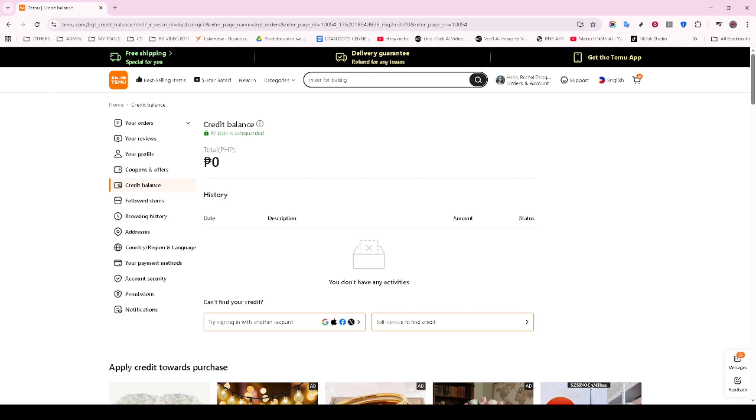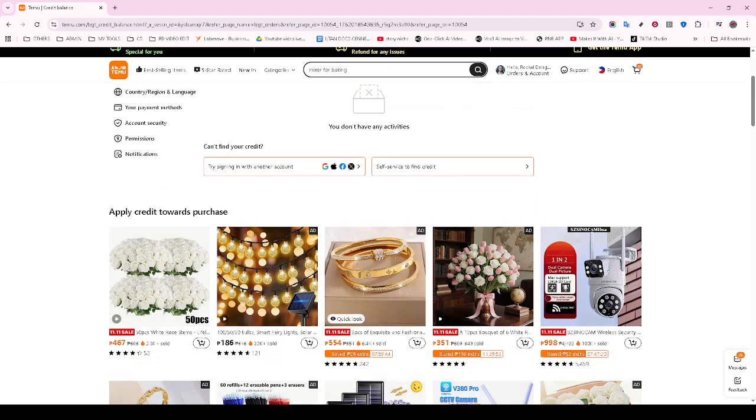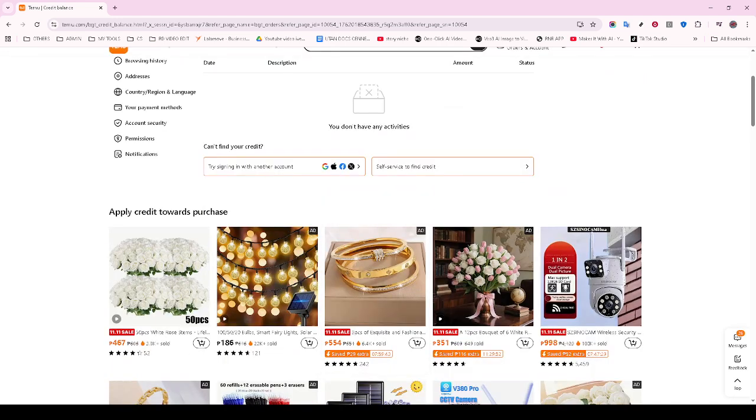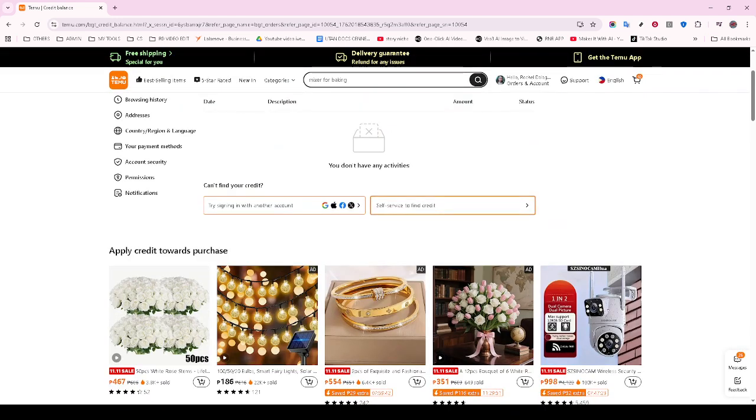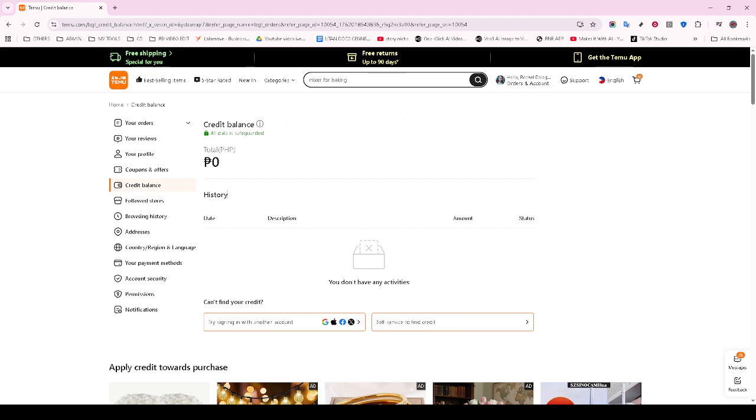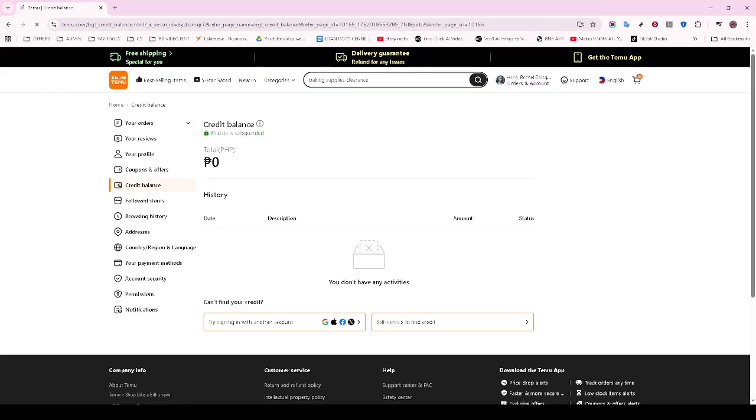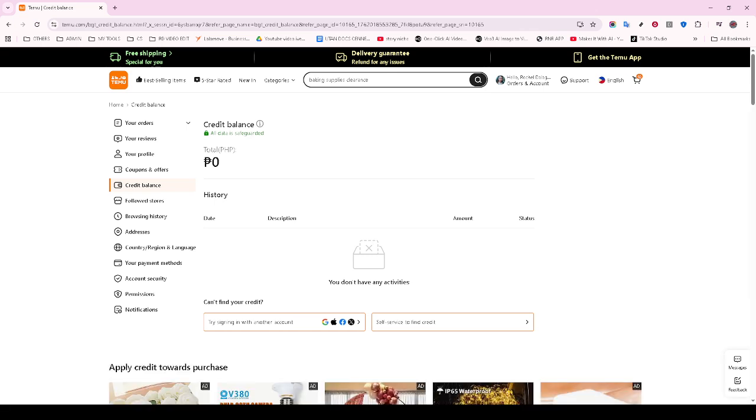With your payment method linked, it's time to proceed with the withdrawal of your credit balance. Head over to the section of your Temu account that pertains to fund management or balance details. Here, you should see an option for withdrawing funds. Click on this option and then follow the prompts provided on the screen. These prompts will guide you through selecting the amount you wish to withdraw and confirming the transaction. Make sure you review all details carefully before finalizing, as this helps prevent any errors or miscommunication with the transfer.